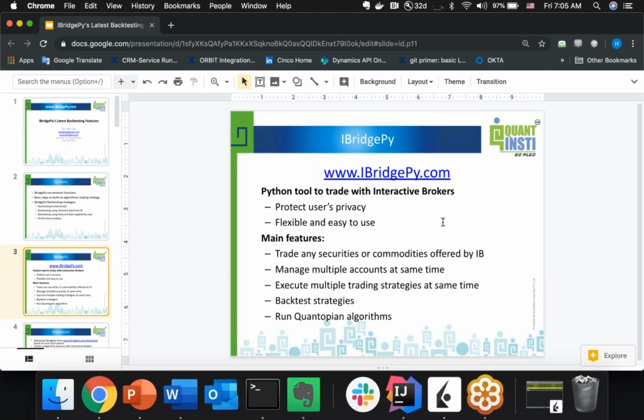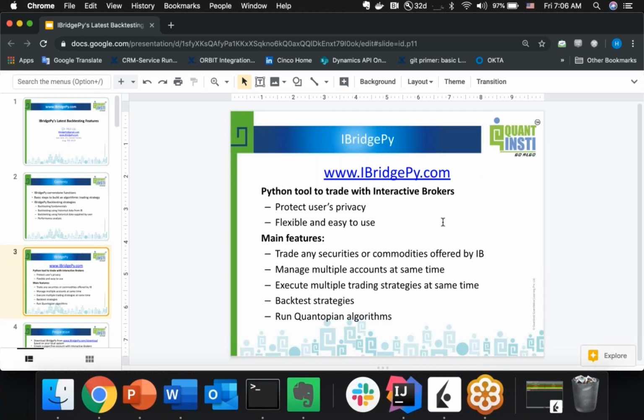The main features of IBridgePy, as we talked about in the lecture already: you can trade any securities or commodities offered by interactive brokers. You can use contract search to find out what products are supported by IB.